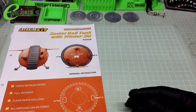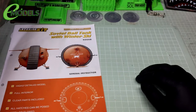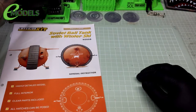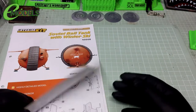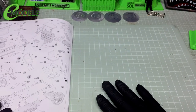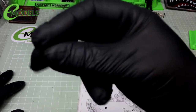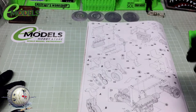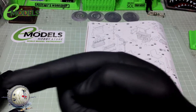So pop that over there, grab a set of nips and a bottle of glue, and make a start. So what I'll do is I'll pop a little image just here. Yeah, that's what we're going to be building, this little bad boy, this little ball tank here.